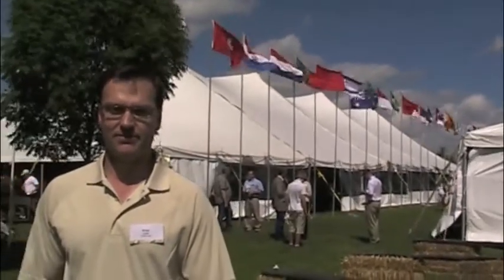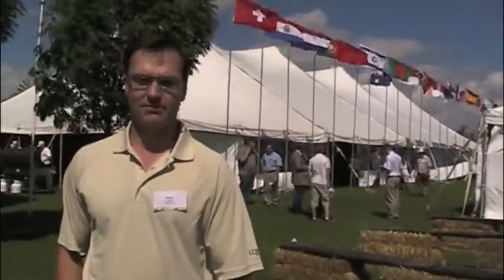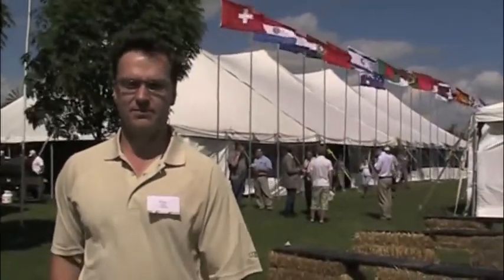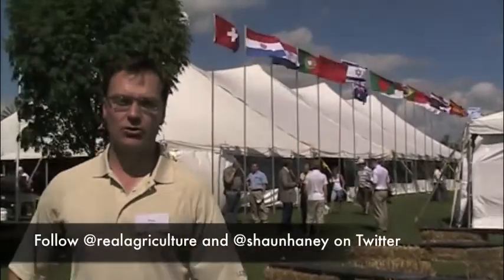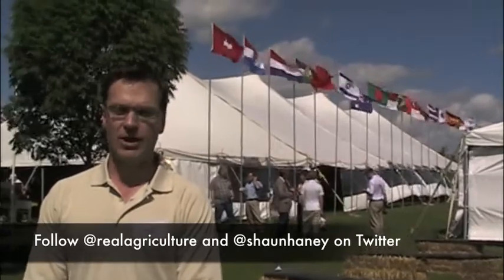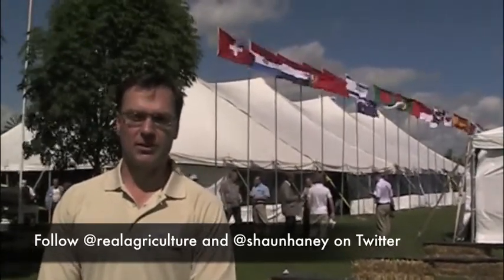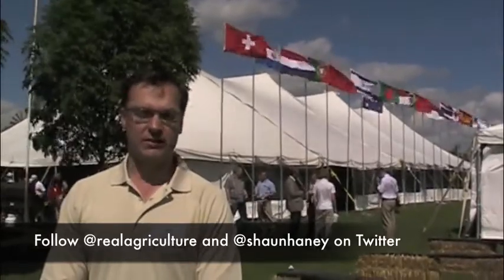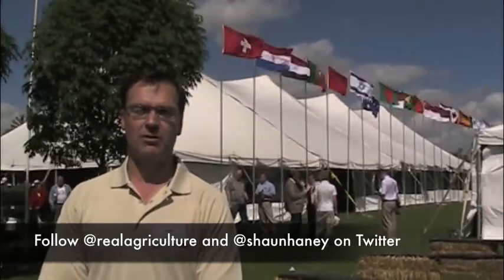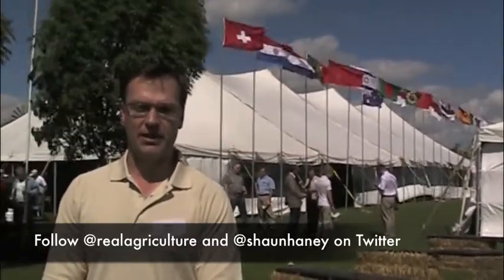With canola acres growing every year, as we hear the reports every year that canola acres are going up into the 16, 17 millions, what's the business outlook for canola crushers in Canada? We believe longer term, beyond the current year that we're in, that there's a real bright future. I'm also part of the Canola Council, and they have a Growing Great 2015 strategy where they're projecting 15 million tons by 2015, and we firmly believe in that projection. We believe we could even achieve that well before 2015.